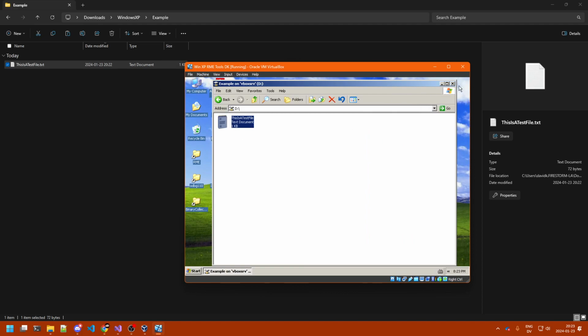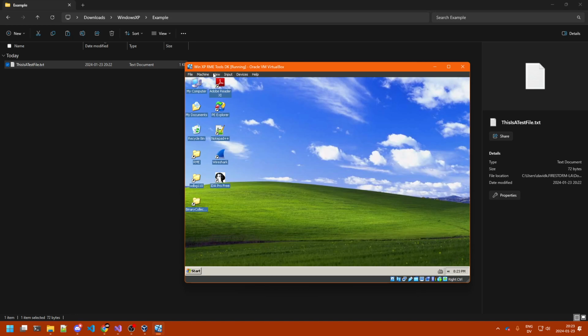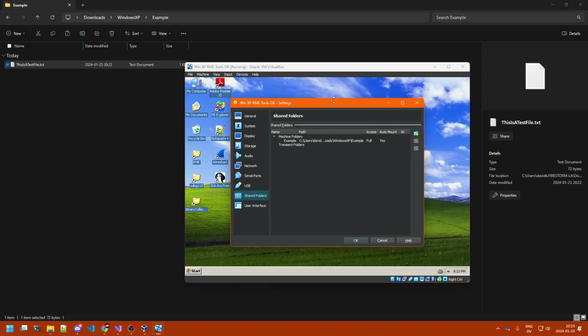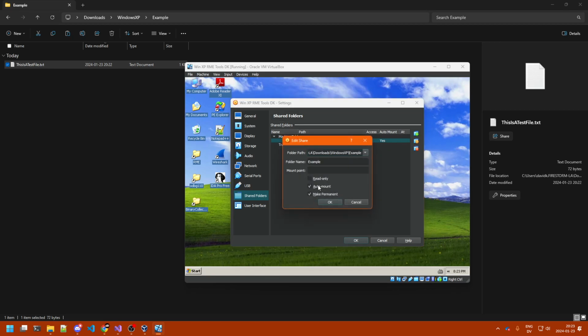Now, I did mention that there are two different ways to do this, and we can come up here to Devices in a running virtual machine, go down to Shared Folders, Shared Folder Settings. You can see that I have the example folder under machine folders. We can edit that, and you can see that we have an additional checkbox if we're working with it within the VM. And that is Make Permanent.